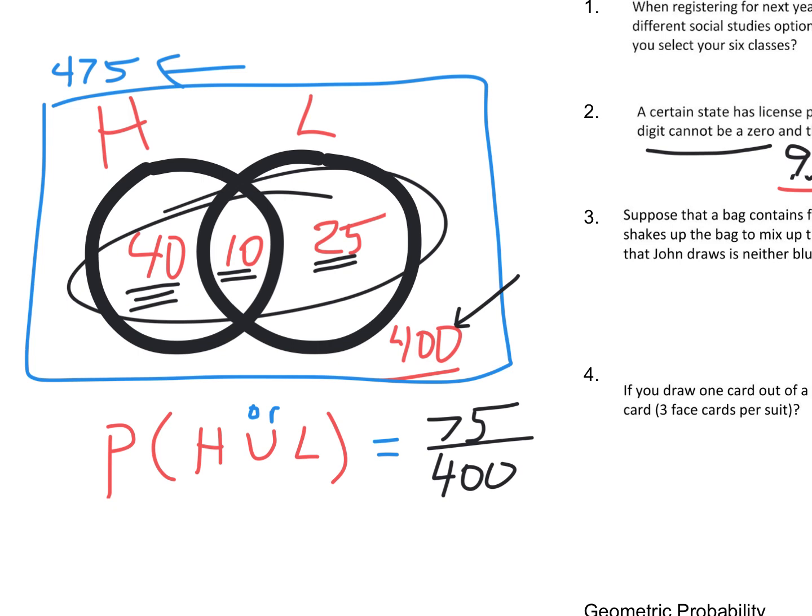Now the opposite of that is P of H intersect L. Do you remember me telling you it was like an intersection like Highway 101 and 7? And there's not much where that road actually crosses. The actual pavement involved, there are tons of square feet of pavement of Highway 7, but only a little bit of it is the intersection. Intersections are small. The word for them is and, and to me, that kind of looks like an N right here. I'm going to make it blue. That kind of looks like an N in the letter and. And ands are small. Ors are big.